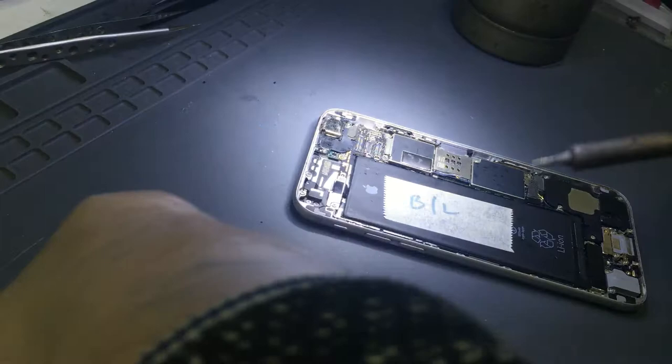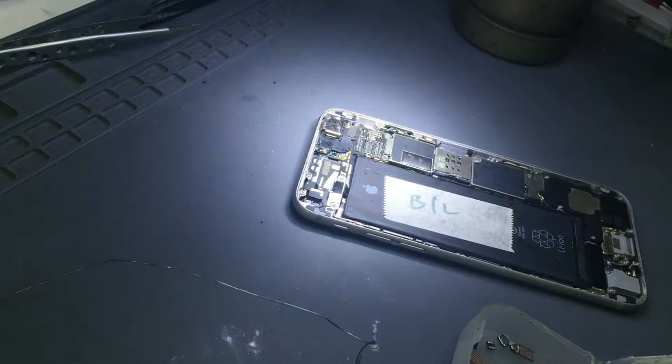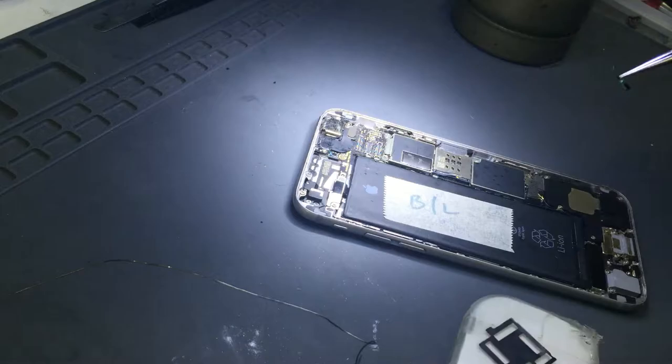Okay, check the wire. Wire. Whenever I open this, I think I have lost it. What I'm going to do is make a separate box for these jumper wires. Right.